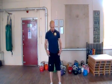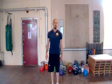Good. Now just a little bit on our ankles. What I'd like you to do is very simple and just stand up on your toes and then rock back on your heels. Up on your toes, back on your heels. That way. Just get your feet and ankles to work. Good. So you've mobilized your joints and now you're ready to go and complete your warm-up with whatever activity you choose to do and is appropriate to what your training session is going to be.